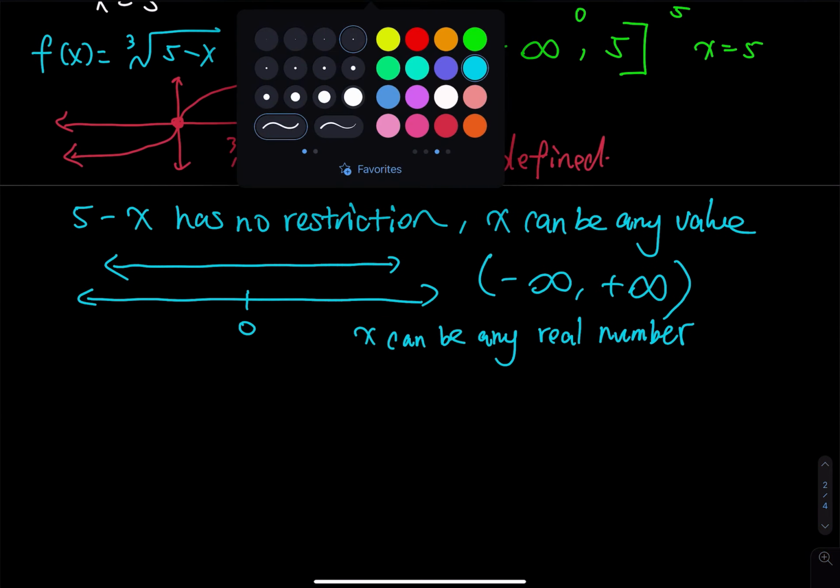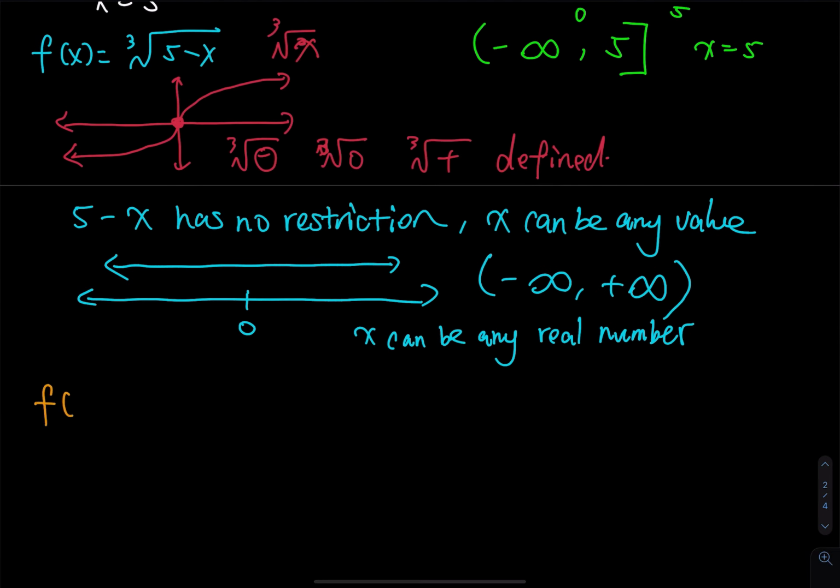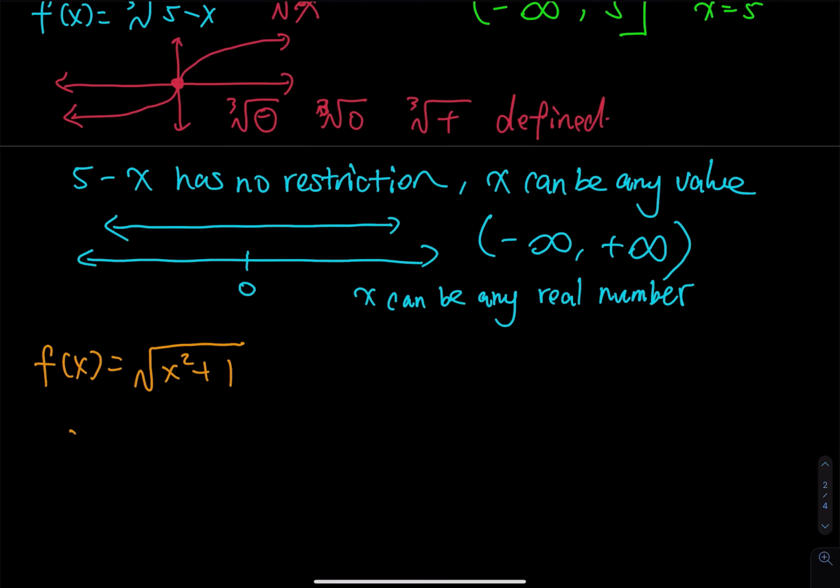The next one we have is f of x equals the square root of x squared plus 1. And then you are immediately thinking, all right, I have a square root, okay, then x squared plus 1 greater than or equal to 0. That is absolutely okay. But do we really need to solve this inequality? Is x squared plus 1 always greater than 0? Think about this. Just take 5 seconds. Think about any number, positive, negative, I don't really care.